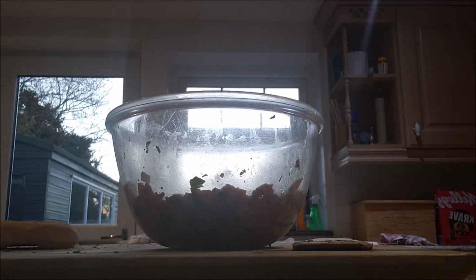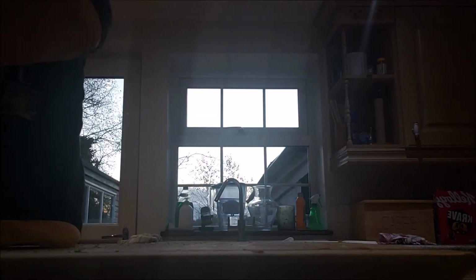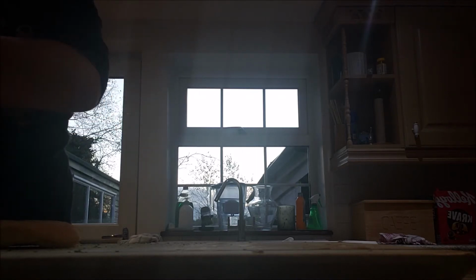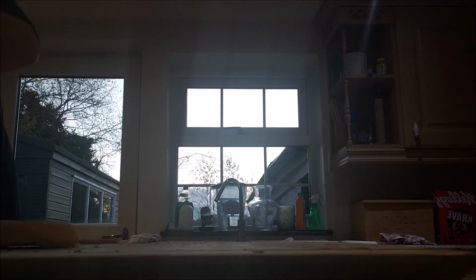Hopefully I can save these meatballs. Ah, stuck. Yeah, guys, if you do have breadcrumbs, use breadcrumbs. I would recommend that more than the method I'm using. Normally I would have more time than what I've got to make meatballs as well.